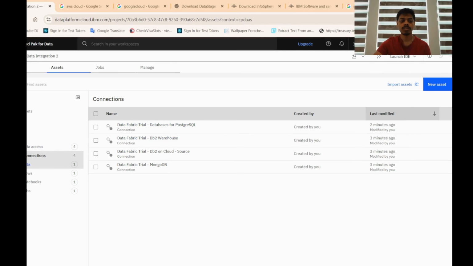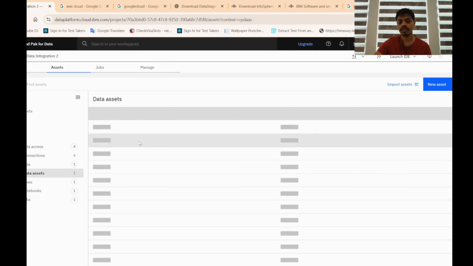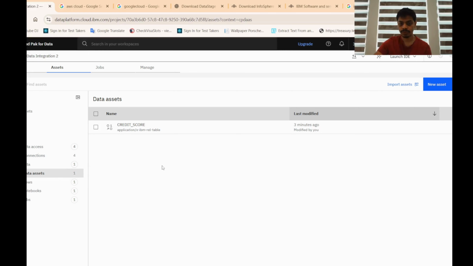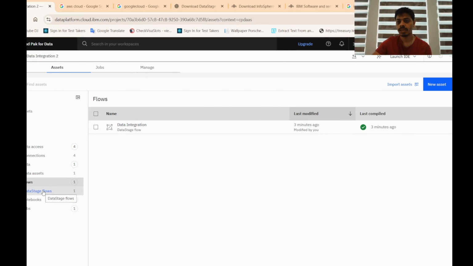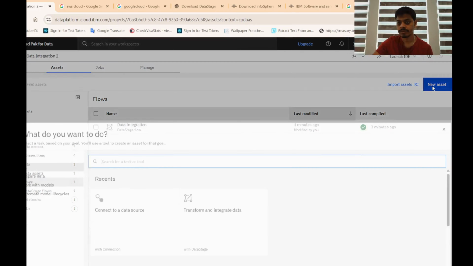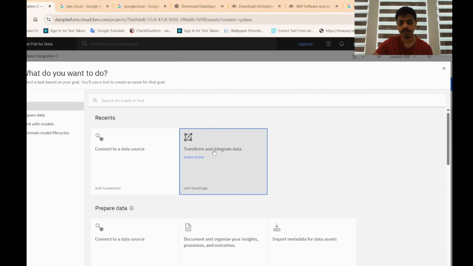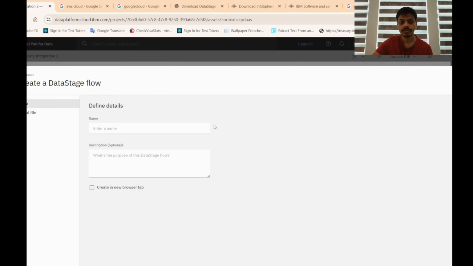And the data that you executed, means if you run any kind of data, it will show in this folder like data assets. And next, the flow folder means the data flows that we're creating. Let's create a new flow, transform and data integrations. Training one. This is optional. If you want to give anything, you can give.